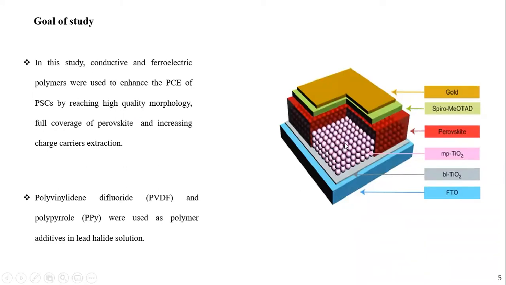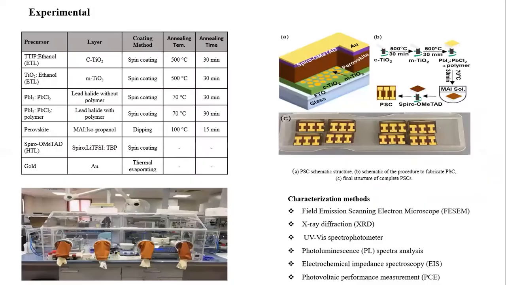As we can see here, in a typical perovskite solar cell, the perovskite absorber layer is sandwiched between electron transport layer and hole transport layer. A two-step deposition method was used to prepare perovskite layer in our study. In this table, you can see the solution and the method of each layer of our perovskite solar cell. As it can be seen, polymer additive was added in the lead iodide layer at the first step of deposition method. All steps of fabrication were done in a homemade glove box at room temperature and 28 to 35% humidity.